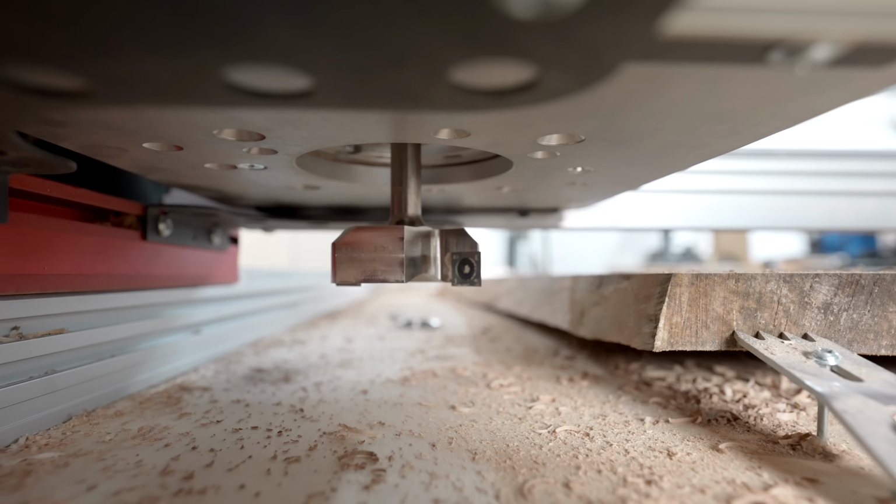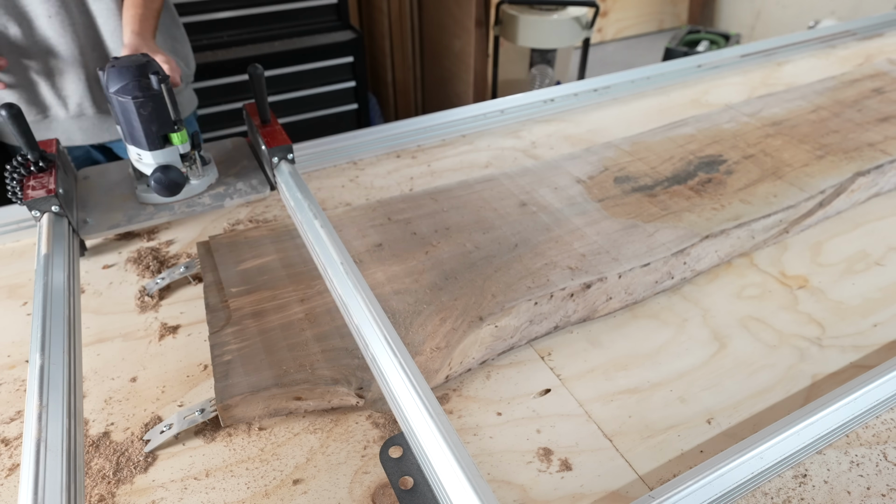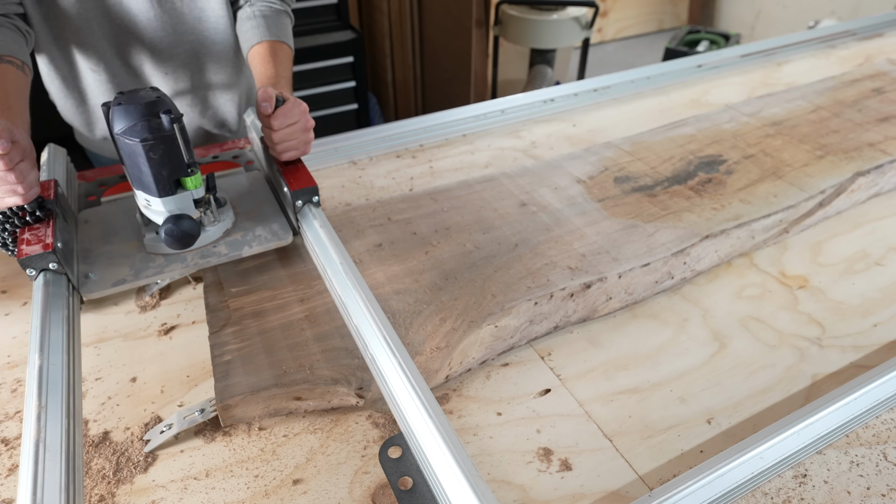Let's do it. In classic Mike fashion, I ended up lowering the bit a little bit further than we planned, and I started taking about 1/4 of an inch with this first pass.